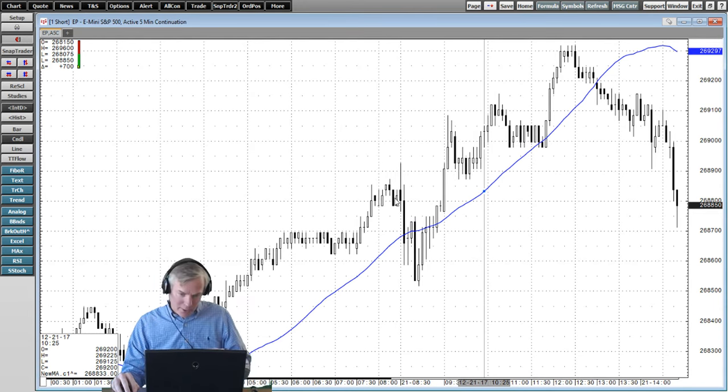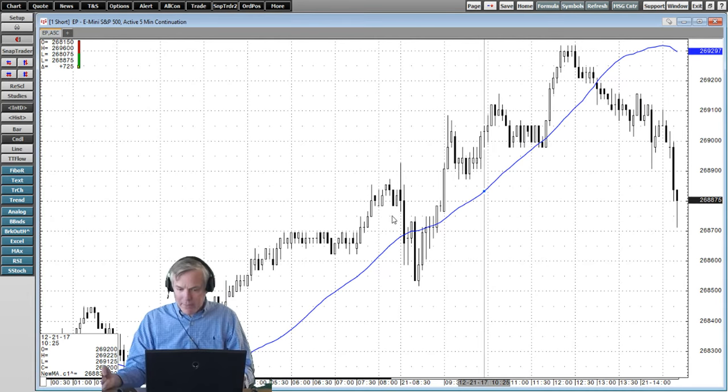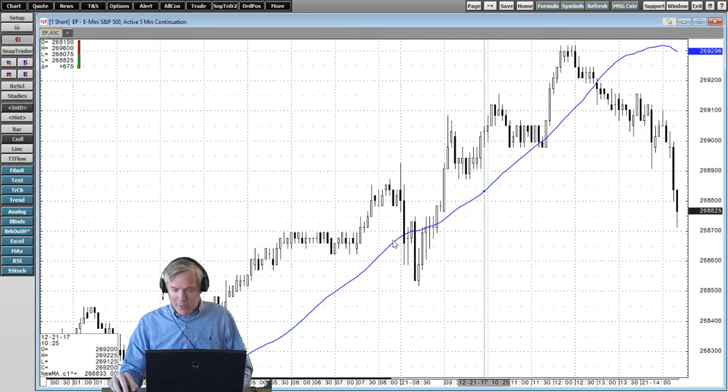I could add a study alert on the new moving average so that if it gets above a certain level or down to a certain level, it will notify me, or I could place a trade based on that. A really cool thing is show new moving average on trading interface. Any custom study you design, you can have show up on your DOM ticket, and we'll get into that a little later, but it's really cool.